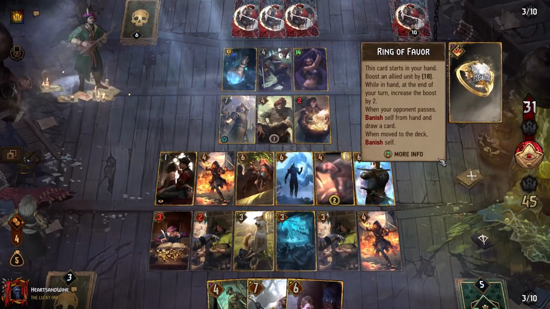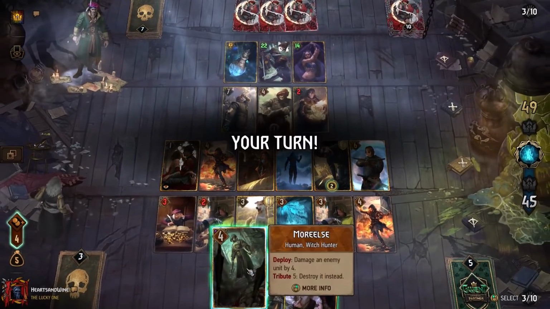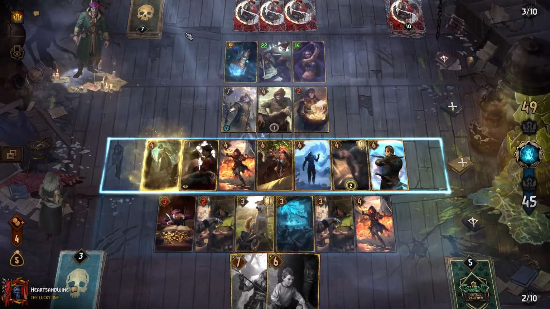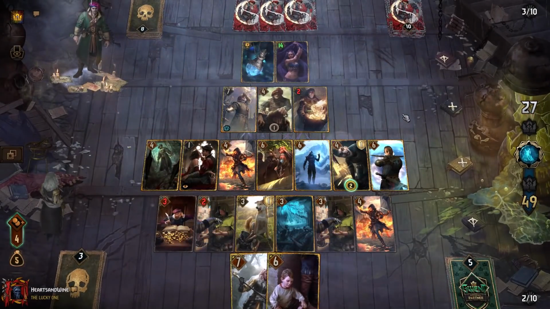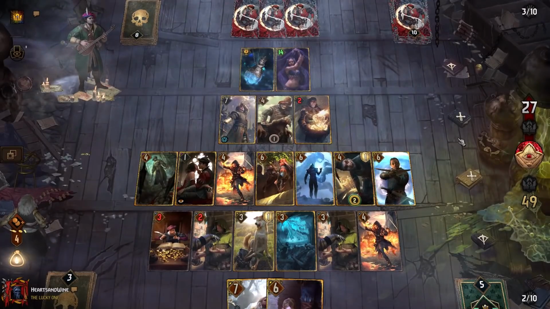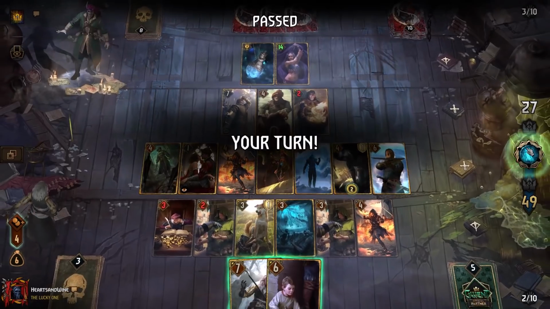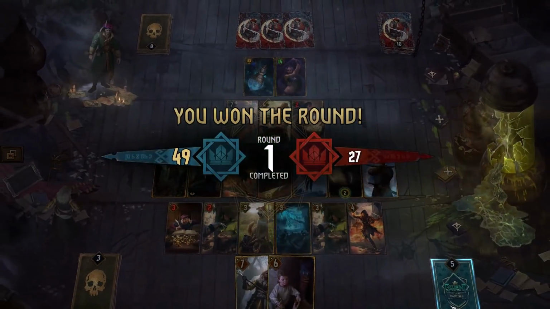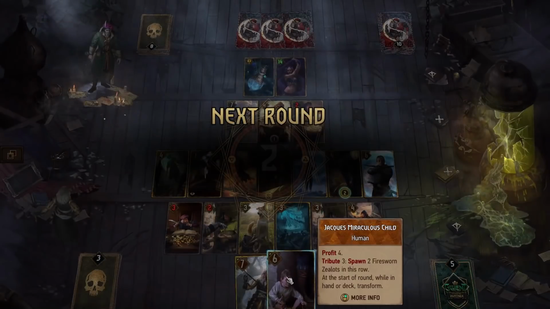Yeah, there's Ring. Okay. Yeah, so it's gotta be Moreelse. I think that should get us the round control. Yep, great. And now let's try to 2-0 as best as possible.